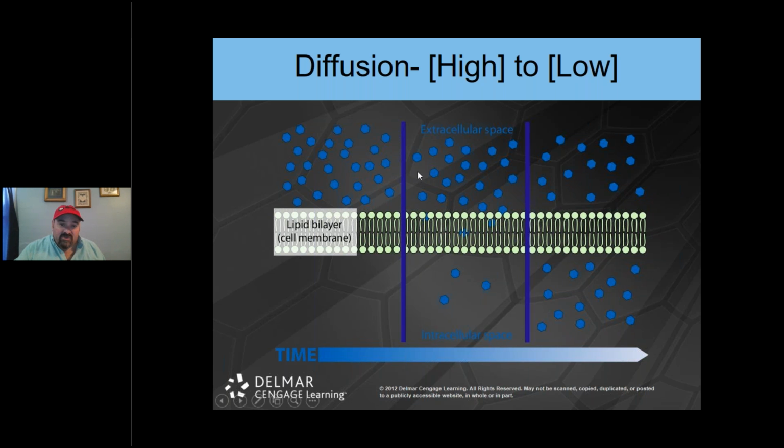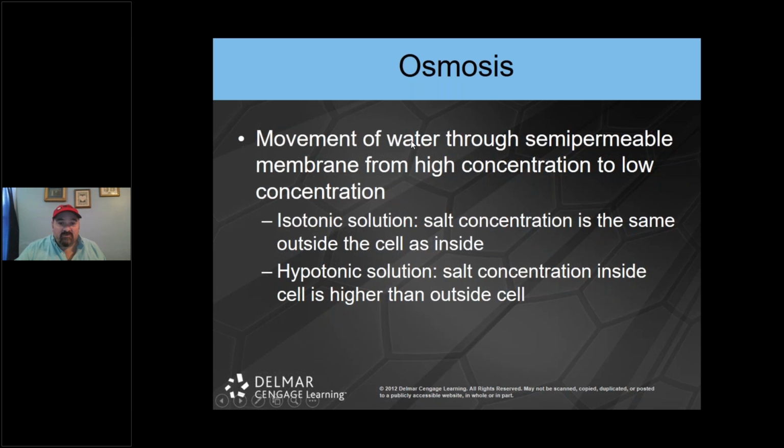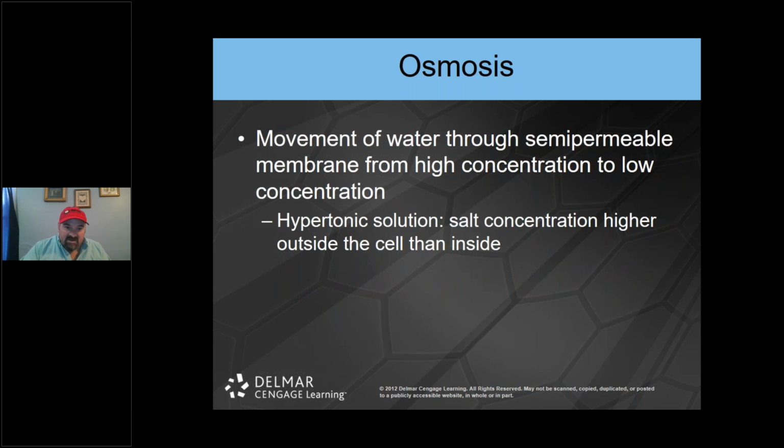Now, if I were to move the liquid portion, the gray area here, outside of these little blue solute pieces, that would be osmosis, the movement of water, the solvent, through the semipermeable membrane from high concentration to low. So again, it's diffusion of water. Osmosis, the diffusion of water. You'll see here where it talks about tonicity: isotonic, hypotonic, and hypertonic. Let me talk to you about hypertonic.